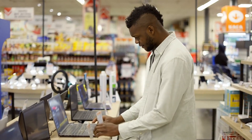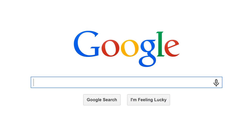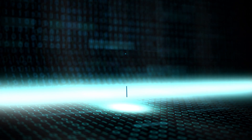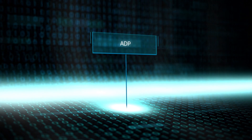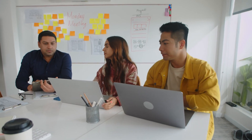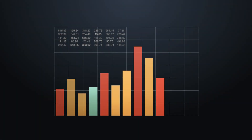HP's decision to include Google Essentials across its computer brands is a significant one. By pre-installing this software, HP is effectively endorsing Google's suite of services and encouraging users to engage with them. For users who are already comfortable with Google, this might be a welcome addition. But what about those who prefer to keep their digital environments as streamlined as possible? This move could be a double-edged sword, offering convenience to some while feeling like an unnecessary imposition to others. It's crucial to think about how this fits into the broader landscape of tech companies competing for your attention.